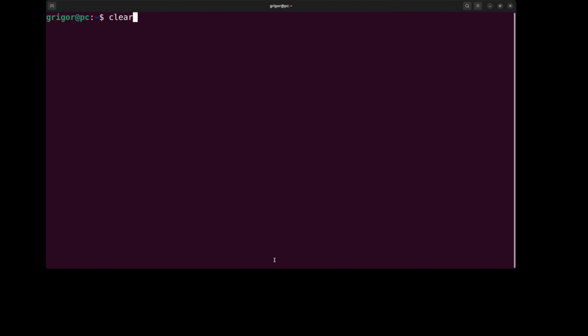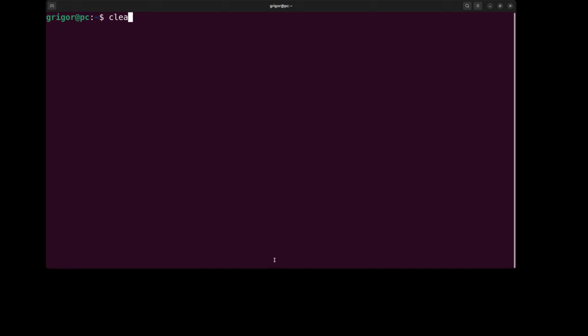Clear. The clear command is a standard Unix utility used to clean the terminal display by removing all previously shown output. It works by detecting the current terminal type from the environment and then referencing the terminfo database to determine the correct method for clearing the screen. Any command line arguments provided are ignored, as the command doesn't require parameters to function. The syntax is simple, just clear.